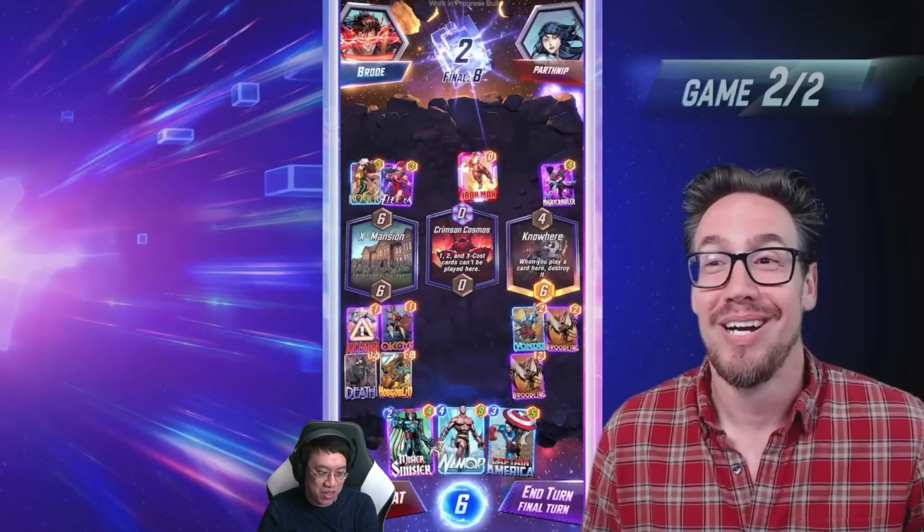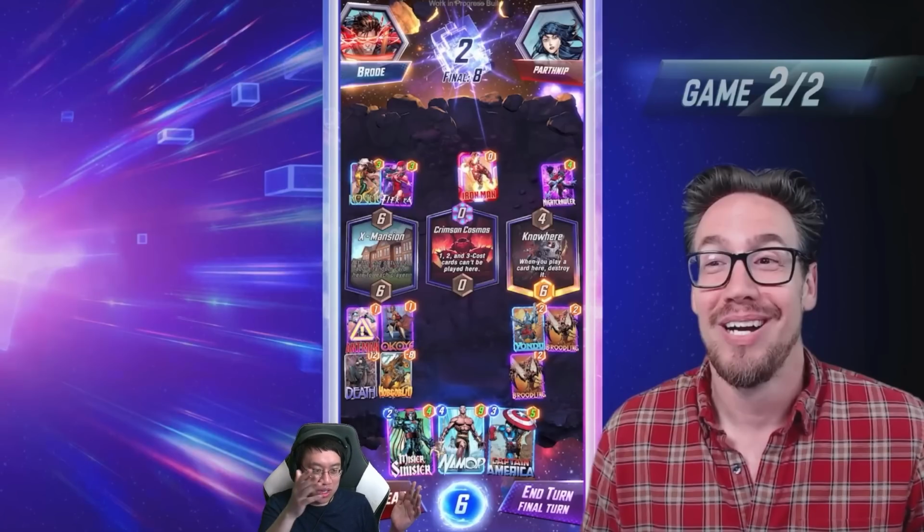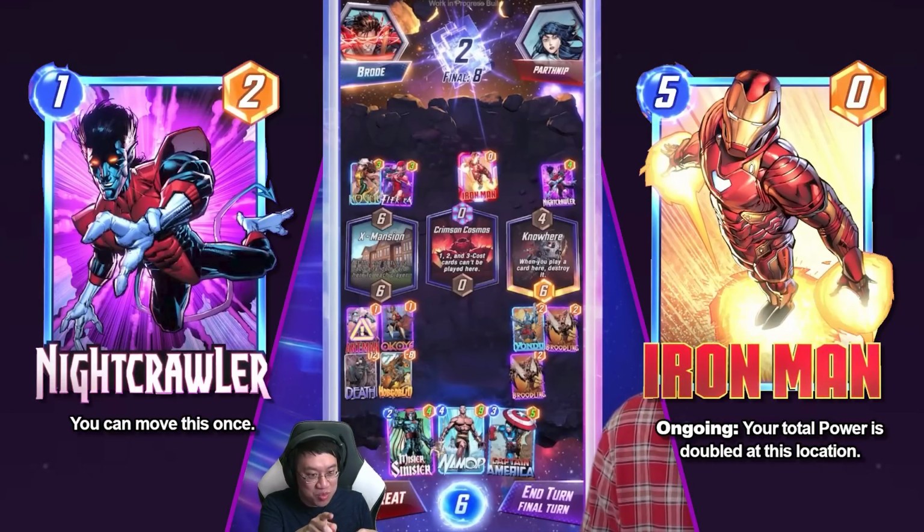All the information is out there. He's gonna play Namor in Crimson Cosmos, and it's going to be worth 14 because Namor is worth +5. The card stands alone. So what does Parsnip have to do in order to win? All he has to do is play 8 value in the middle, and then 1 value on X Mansion in order to win 2 locations. And you can see now that this Nightcrawler move is a gigantic misplay, because if he had Iron Man in the hand, he could have moved Nightcrawler over to there, and then it would have already been worth 8 of the requirement to beat Brode's 14.